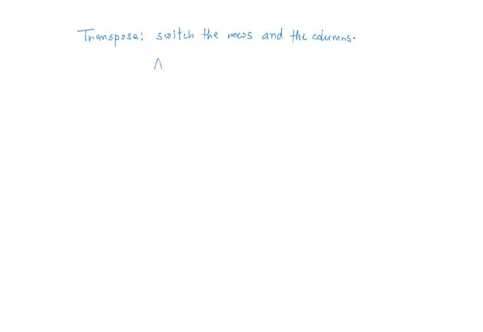So if you have a matrix A, m by n, the transpose of that matrix would be denoted by A with a little t on the top right, as a superscript, and it is n by m. That means A has m rows and n columns, and the transpose has n rows and m columns. An easy way to see it: for square matrices, it's easy, because they have the same dimension.